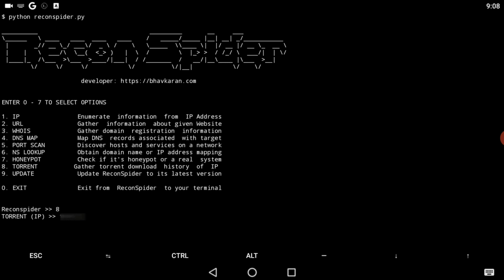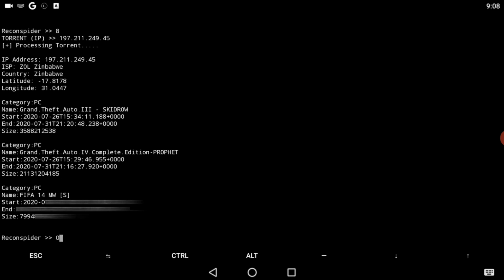So the torrent module, it simply gathers torrent download history of any given IP. So I'm just going to use my public IP. Then press enter. So there it is.